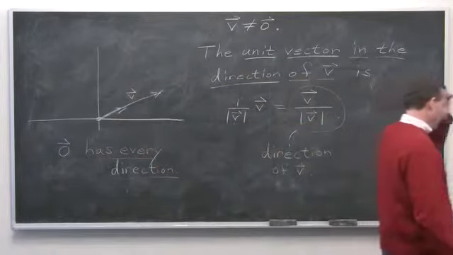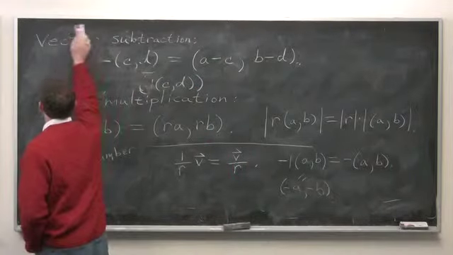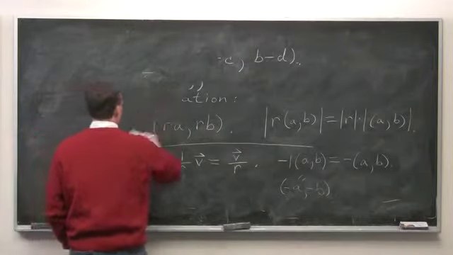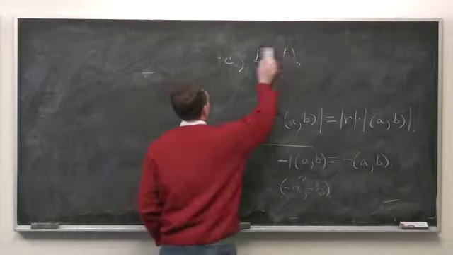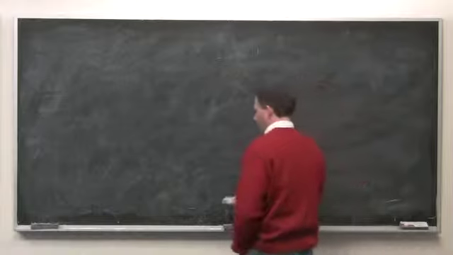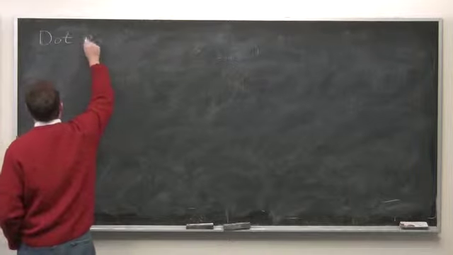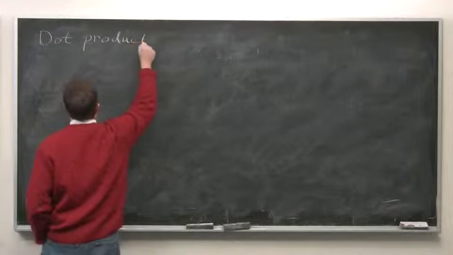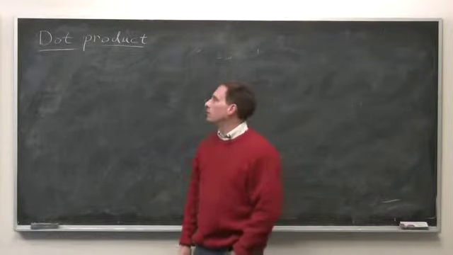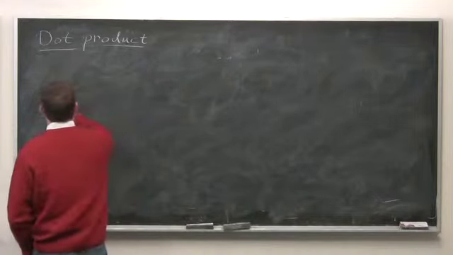I do want to define a very useful operation, a product operation that you do to two vectors, but it's not as though you multiply two vectors and get a vector back. You multiply two vectors and get a number back. So this is called the dot product. We really won't use this much in this book, but it would be a shame not to talk about the dot product while giving this introduction to vectors in motion. It comes up very often in other contexts.